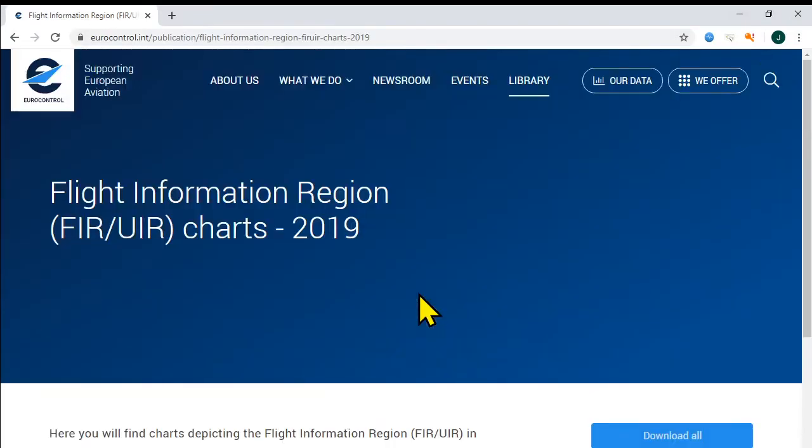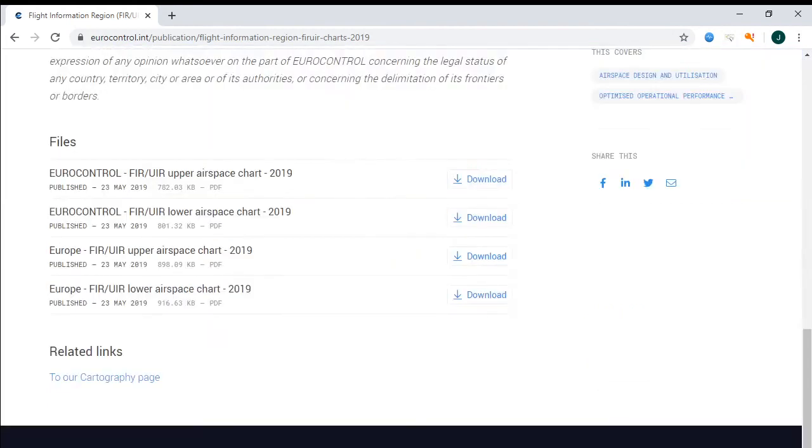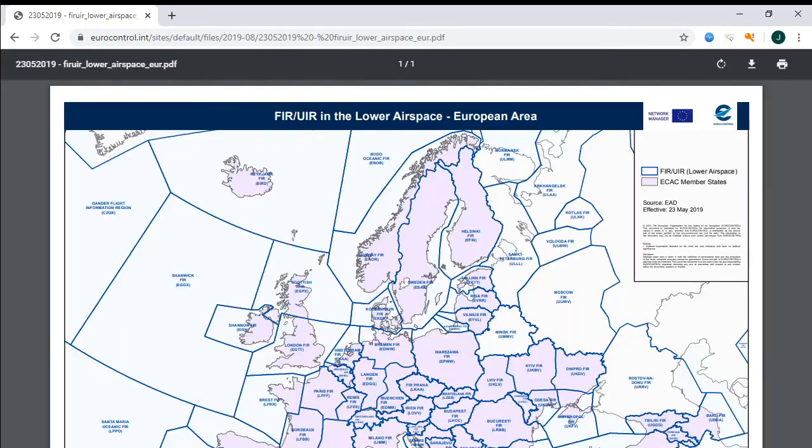Okay. The next thing you want to do is list all the FIRs that you will be crossing. Okay, so let's take a look at the FIRs. It's a resource that you can also find for free on the internet, and it's a very, very nice tool. Eurocontrol is giving us on their website. Don't worry, I will give you all the URLs, all the addresses later. They give us a European FIR lower airspace chart, where I suppose that it is where you will be flying. Okay, I hope the image will be displayed to you. Yeah, okay, it seems to be going through.